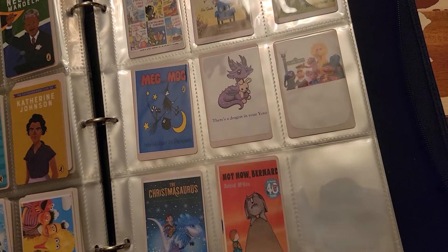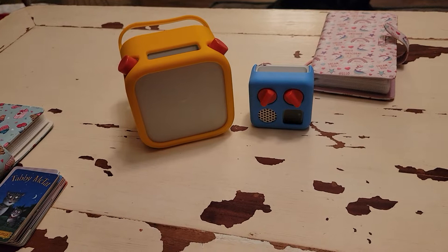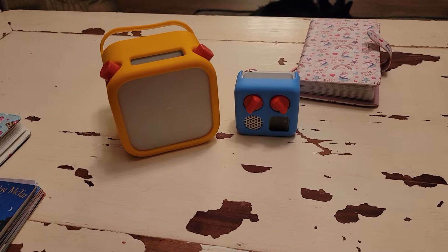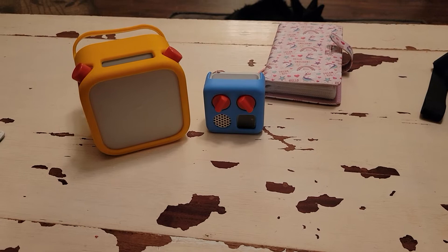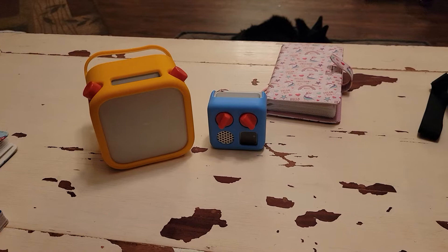You may ask where I get all this audio from. Some of it family or friends read, some of it I read, and some of it I find on YouTube or from the library. I'm just using it for myself and my kids — it's just other people reading stories, same as if I or my family were to read a story. You can see one of my other videos about how to make your own card from YouTube. You can also use audio from your library, or check out an audiobook from the library. If you have Audible, you can use the program OpenAudible to convert those to mp3s. It's not too complicated. But those are some of our favorite cards — I hope that was helpful.